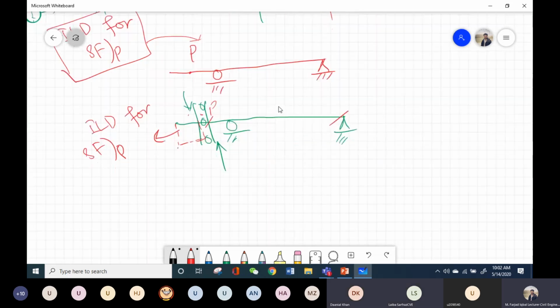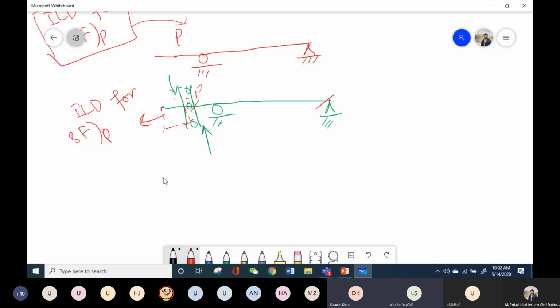What we do for plotting the shear force: we divide the beam into two sections, right? Yes, sir. And basically, just ignore this. We apply an upward force on this one and a downward force on this one. Okay, so now there is no P point where that is connected. There is a roller guide actually over here. So now they are not connected. What will happen on this side of the beam? Nothing will happen. It won't go anywhere. And what will happen on this point? It will move down. There would be a seesaw at point P if they were connected, but now they are no longer connected.